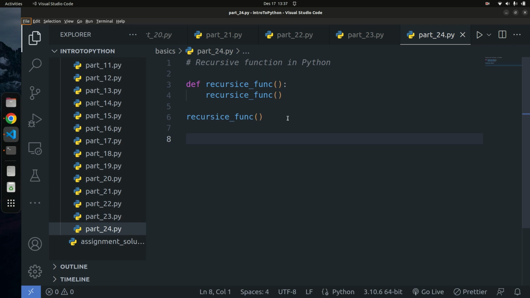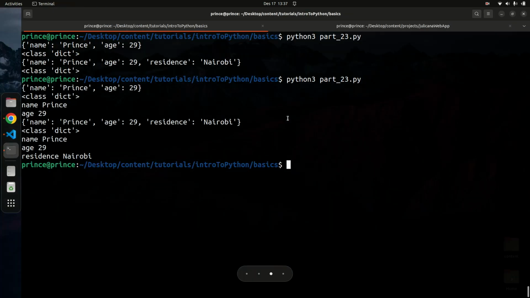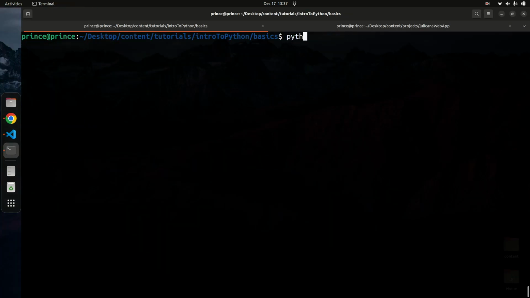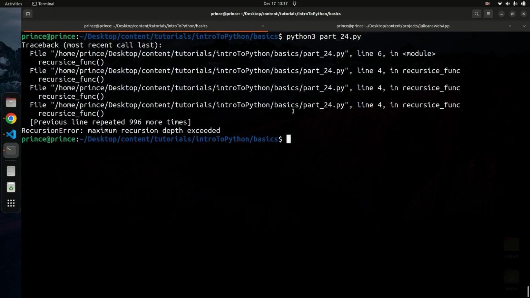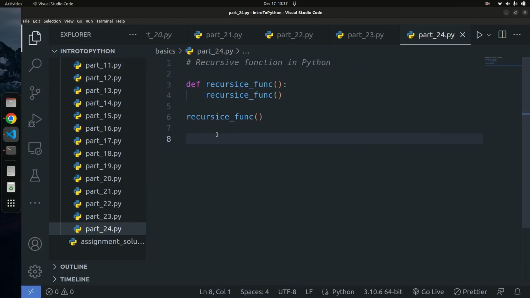So when you're working with recursive functions, just make sure you're doing the right thing and you're not just calling a function over and over again, or you hit the maximum recursion depth. You can see that I actually hit it right here: it says maximum recursion depth exceeded, and the maximum is around 1,000, or 996 times. You can't call a function more than that in Python. You can change how this works, but they usually keep it around that value.